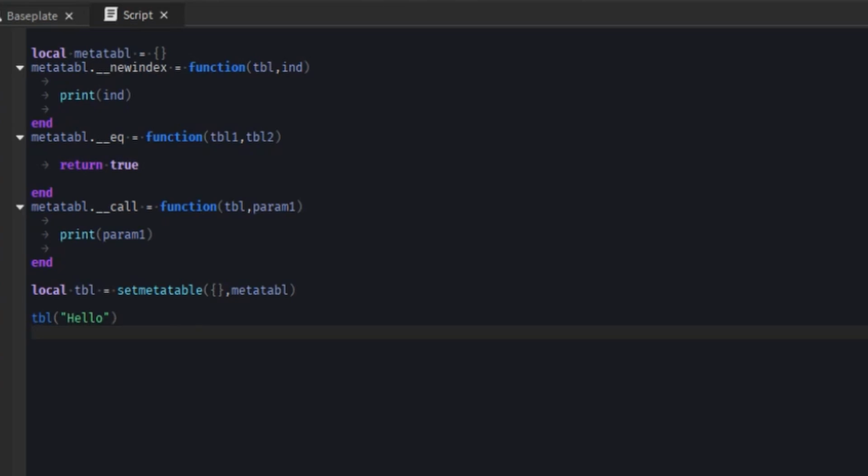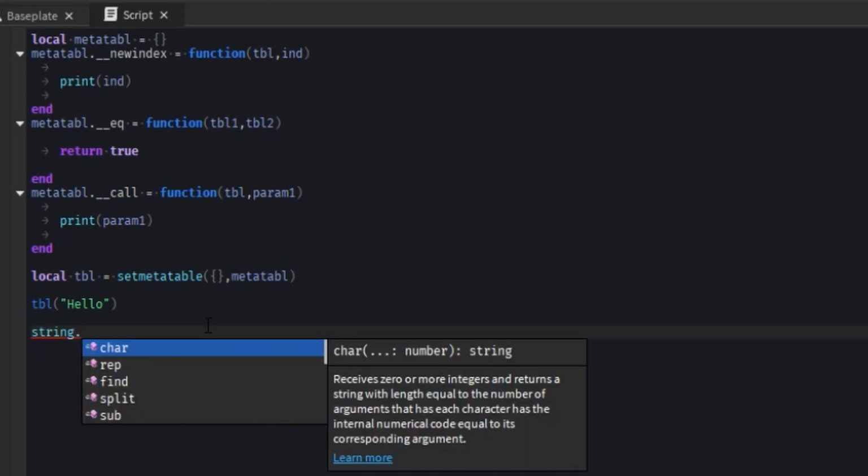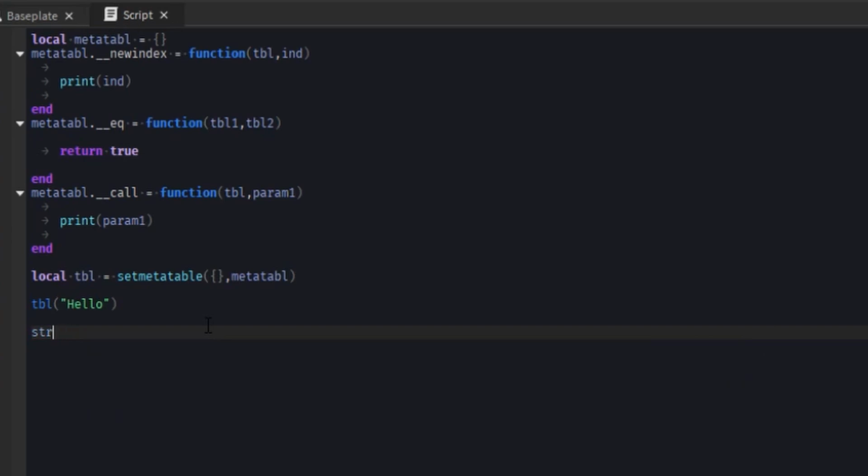You might struggle initially to find a use case for them, but one of the best use cases for metatables is object-oriented programming, which is the main reason why I'm going over them in this video, because in the next video I'm going to be covering that. But another use case, which I technically used object-oriented programming in, but I also used another thing. Pretty much what I did is I created a custom string library. So obviously we already have a string library where it has a bunch of functions in it, and we can also call methods on those strings.